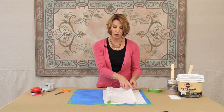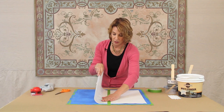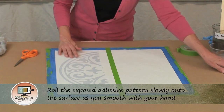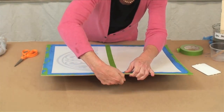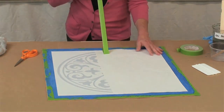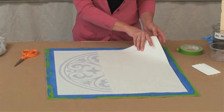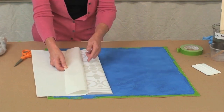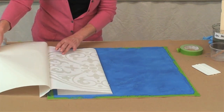With the tape holding it in place, take this and allow it to roll slowly onto the surface while I smooth it with my hand. Take the squeegee and give that a quick burnish. Now I can remove the hinge tape because I've got the modello pattern exactly where I want it, held securely in place by the adhesive. Now take this other side and flip it back, again peeling the backing paper from the edge, looking along as I go to make sure the vinyl is releasing — and that's why you do that burnishing. That's a really important step.